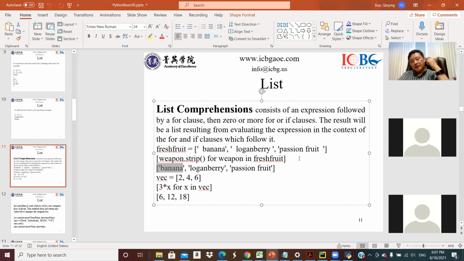And after the first iteration, you get into the second iteration. Now weapon stores the second item of the list. So you get a login query. And now you strip it. So that's why you got this. And then so on. So if you have multiple items, it will just pull it out one by one, and then do this expression. And then you get the result. So you see, you get that result, and it's a list here because you put the brackets here. You see the brackets.